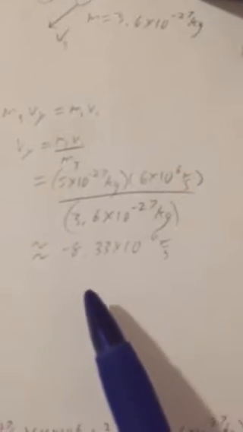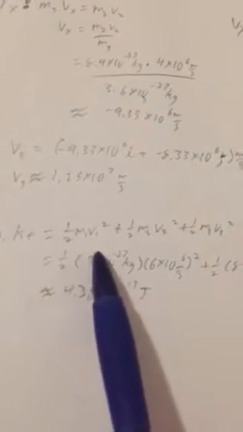So then for the velocity in the y direction, we do the same thing except with the momentum of particle 1. So m3 vy equals m1 v1. So we get vy by itself, just plug in, and you get negative 8.33 times 10 to the 6 meters per second in the y direction. So you get the component velocities, and then by taking the square root of this squared plus this squared, you get the directional velocity, which is 1.25 times 10 to the 7th meters per second. Of course, this is the answer to this problem, but you need this for the next part, which is the increase in kinetic energy.